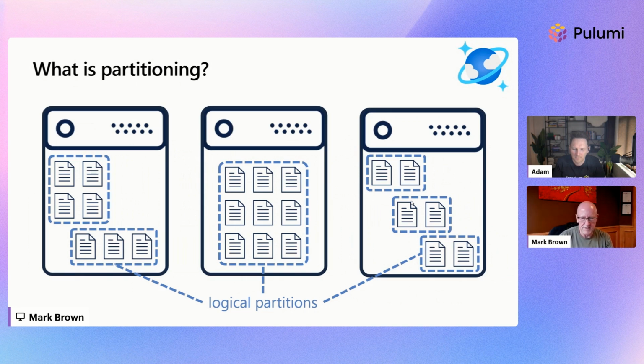I've got 1 logical partition on another and 3 logical partitions on the third. And how this works is when logical partitions start growing to a particular size, you will have a split for logical partitions, but also we will relocate them as well so they can either co-locate, or we will split them and put them on their own new physical partition, and then essentially grow the physical storage underneath a container, right? Like all this stuff is basically wrapped in what we call a container, which is another logical construct for all this data that sits within there.